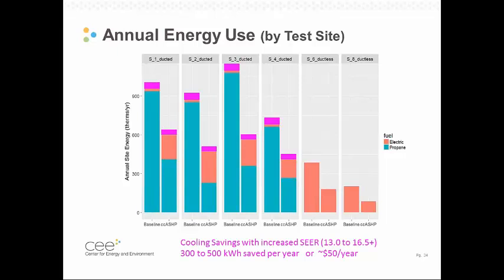I will point out here that, again, there is cooling savings with these systems as well. On the ducted side, typically you're increasing the SEER in cooling from about 13 in the baseline case to something like 16.5 up to 20, depending on the heat pump model that's selected, which is a 300 to 500 kWh per year, or about $50, somewhere in that neighborhood, savings just from the cooling side for these homes, on average across the state. Obviously smaller if you're in northern Minnesota where there's no cooling, and more if you're in the metro or southern Minnesota where there's more cooling.